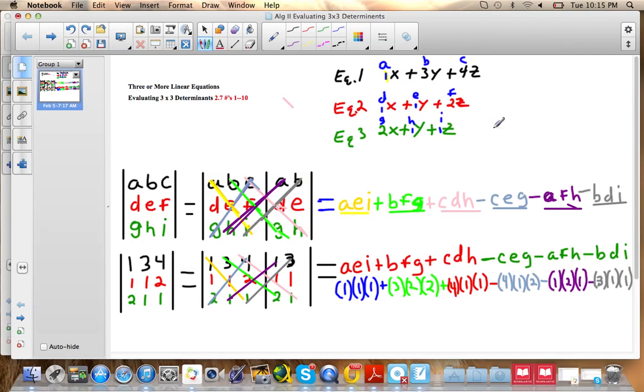I know it kind of takes a little bit of time, but as you get quicker at it, it really won't take as much time as it may appear right now. So lastly, I'm going to close out now. I'm going to finish this problem out. Now it should be pretty simple. 1 times 1 times 1 is 1, plus 3 times 2 is 6 times 2 is 12, plus 4 times 1 is 4 times 1 is 4, right?